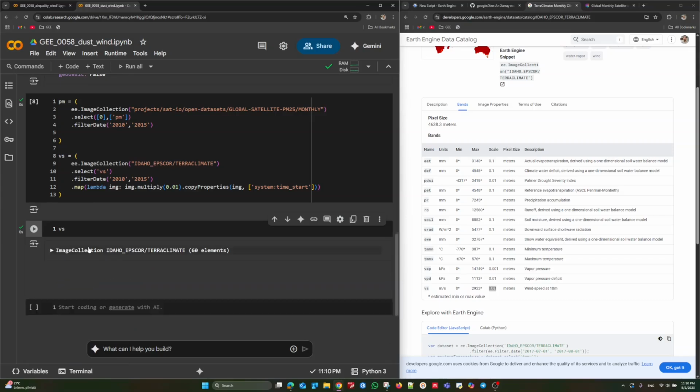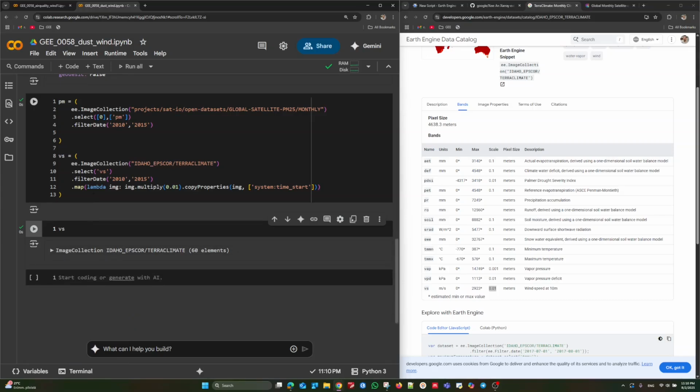In the next step, we need to combine these two collections into one single collection, so we have one PM and the associated VS for the same time. I'm going to use the join structure from Google Earth Engine to bring these two separate datasets into a single one.